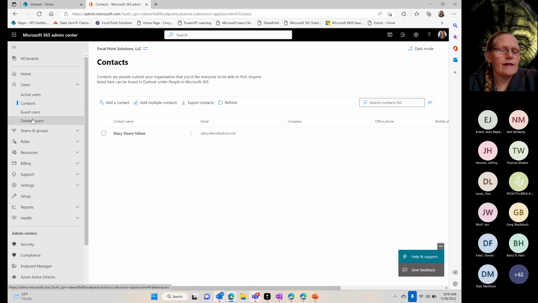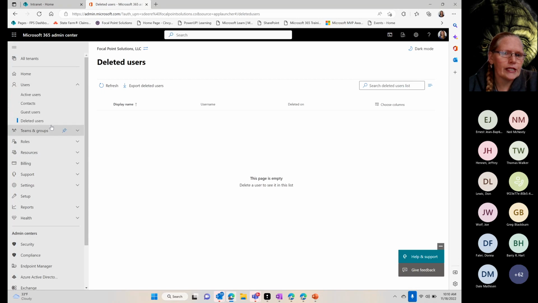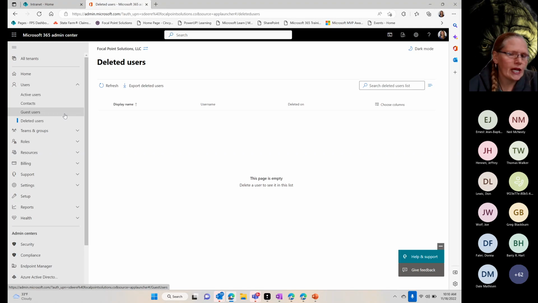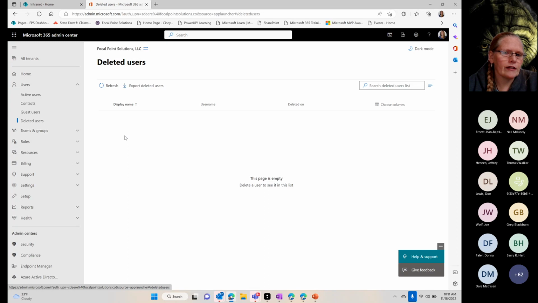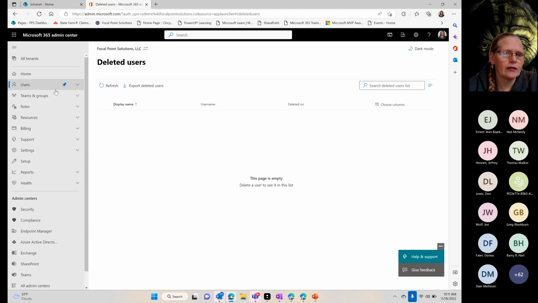Okay. And then, of course, Microsoft's given us the great ability to do the deleted users. Now, when a user goes into the deleted users, they're out there for like 90 days. If for some reason you've deleted a user, but you want to reuse the name, same thing with the site or anything you delete, you want to reuse the name, there was some other configuration that was the reason why you deleted it. Just make sure you go out here and physically delete it, or it will tell you it already exists. So it still keeps it in your environment, still got a stub out there, and it doesn't go away until you actually remove it from there. Okay.